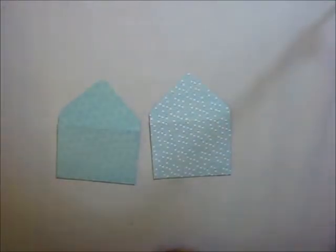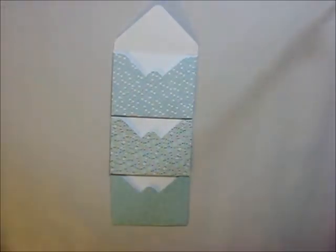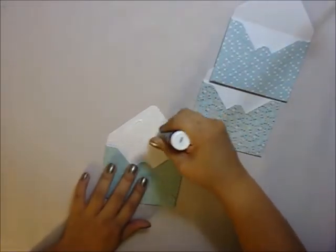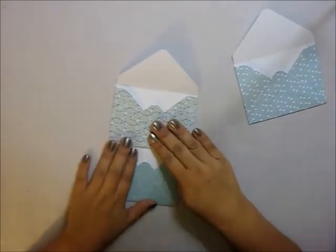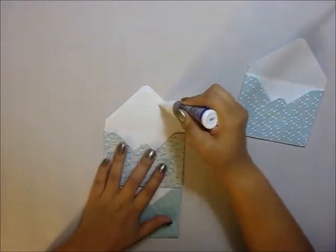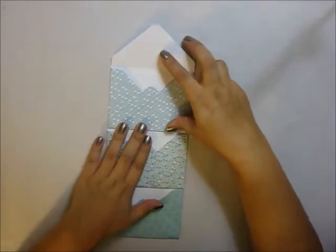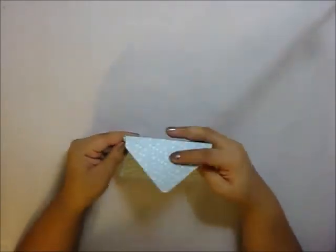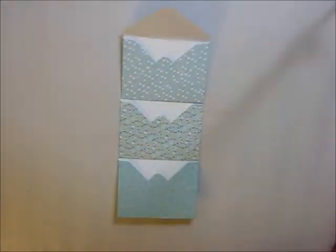Once they've dried up, I'm going to be making the folder. I'm going to be adding tacky glue to the bottom envelope flap, then placing the next envelope on top. I try to make sure not to place it too close to the folding edge so that whenever I close the envelope it folds and closes correctly. I'll be adding some more tacky glue to the next flap and then adding the envelope on top, and I place that under something heavy for about five minutes.